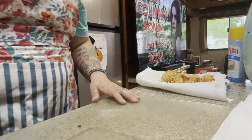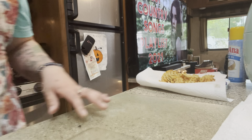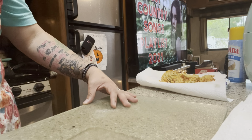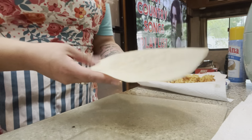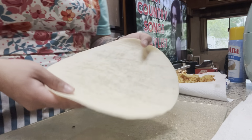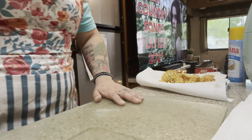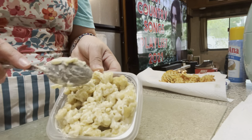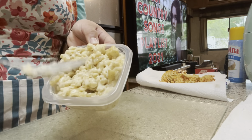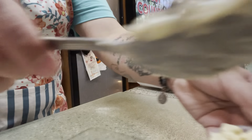Okay, we're about to put this thing together. So the way I recreated one Friday, I ordered all this stuff from Chick-fil-A, but here's the big tortilla. I figured out that it's easier to fold if we warm up the tortilla. So I'm going to warm up the big tortilla for a sec. And here's my macaroni I made. I made it with, obviously, elbow noodles and Velveeta jalapeno cheese. Best thing you'll ever have.